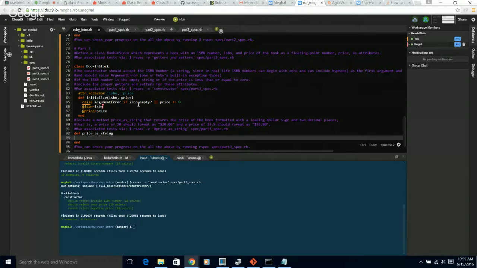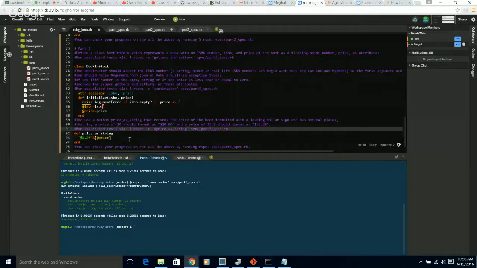So for that, let's start with the dollar sign, and then %.2f, two-decimal floating point, and this is a separator, then the instance variable price.